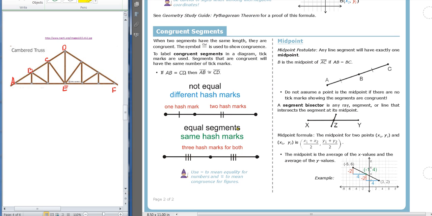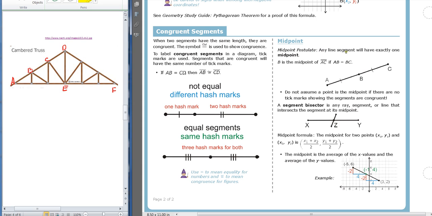Now here's another important point, congruent segments. Here's the nomenclature, or what it looks like when somebody says these two lines are congruent. If the distance between this point here and this point here shows a tick mark of 1, but the distance from here to here is represented by 2, that means neither one of these are the same length. Now, if they have equal hash marks, then you can say A to B and B to C have equal lengths.